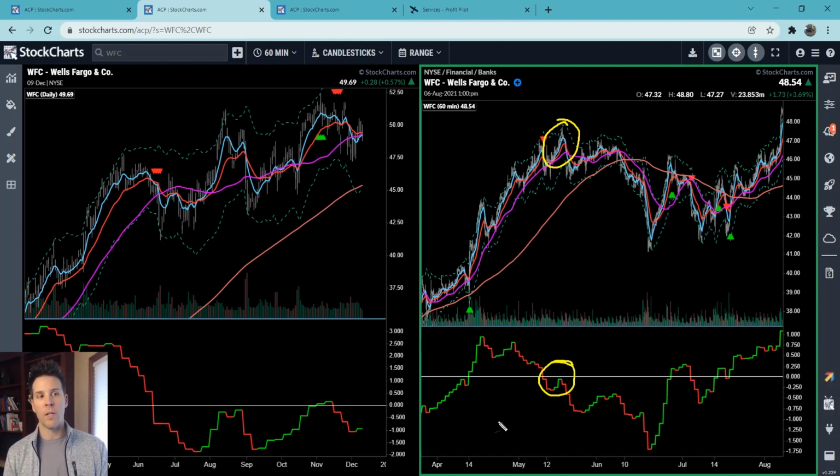Price should not be over the 50 if the Moxie indicator is below zero. At some point, that thing wears out and comes back down. And then again, when price is really going to roll off and go down, check this out. That is a very, very large inverse trampoline move.